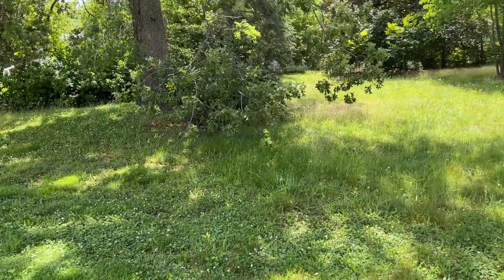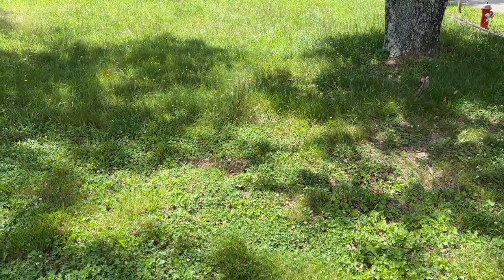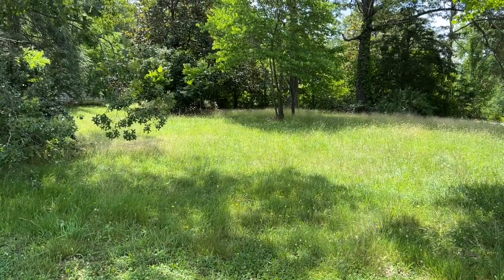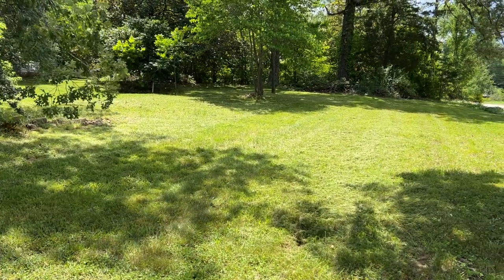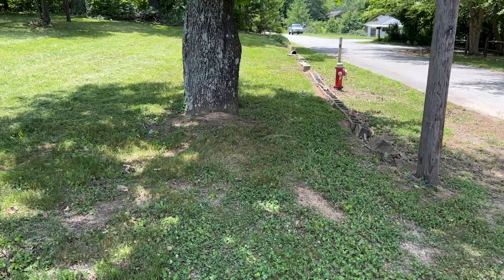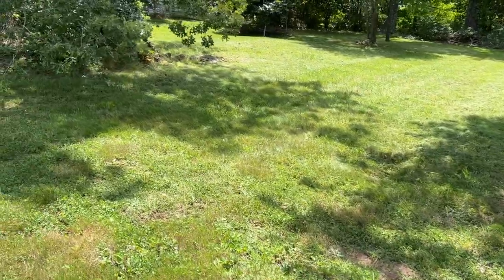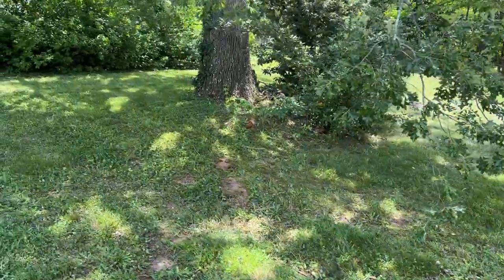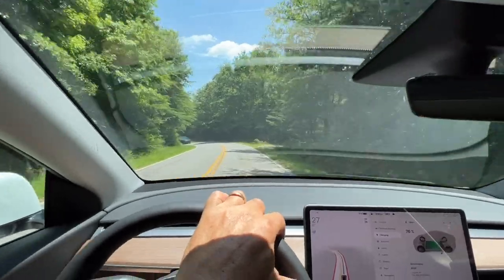This is the before shot — yeah, it definitely needs a little mowing. Haven't been here for probably a couple of weeks and we've had a lot of rain. Let's get it mowed. Now that looks a lot better! I'm going to use my steel electric string trimmer — this is awesome. And just like that, all mowed and weed-eaten — whatever you call it. We're good to go. Let's head out of here. The job is done; didn't take too long.